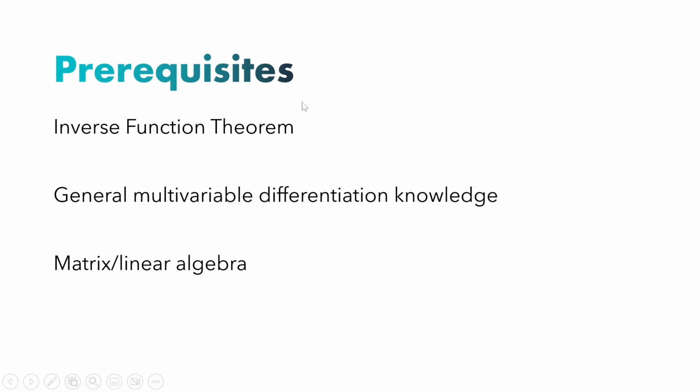So there's not really very many. First, we have the inverse function theorem. And this is really going to explain why there's not so much prerequisite knowledge, because most of the information that we are going to be referring to is going to be packed into the inverse function theorem. We'll see that the implicit function theorem is really a pretty natural consequence of the inverse function theorem. So once you've understood the inverse function theorem in terms of what it says and when it can be applied, then really the implicit function theorem will follow readily.